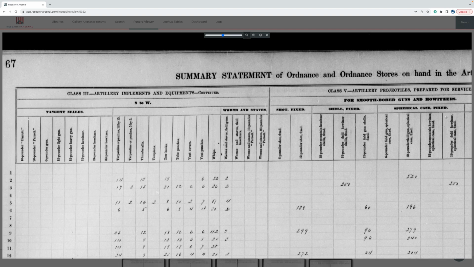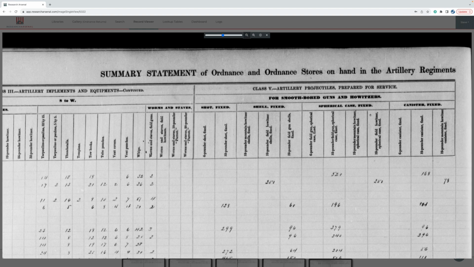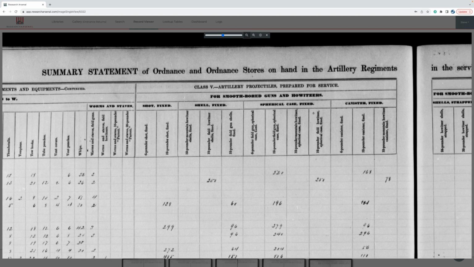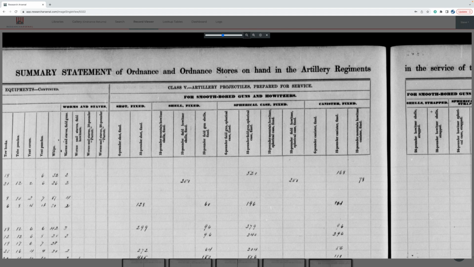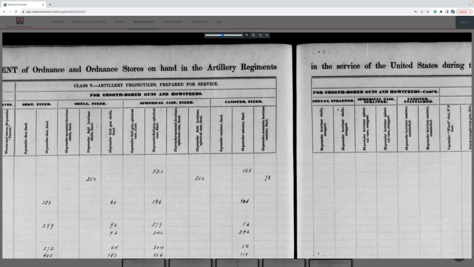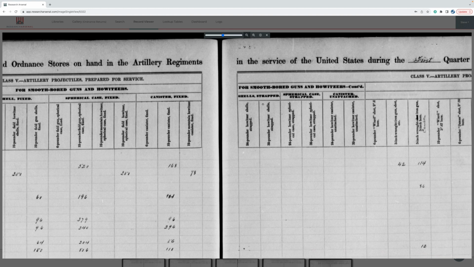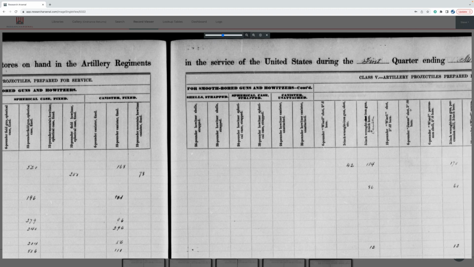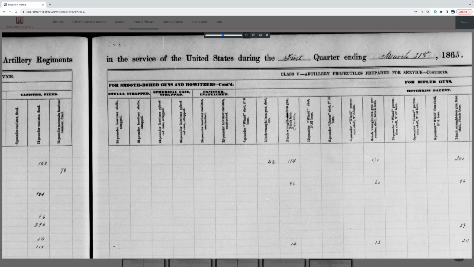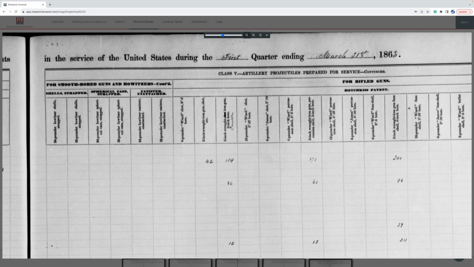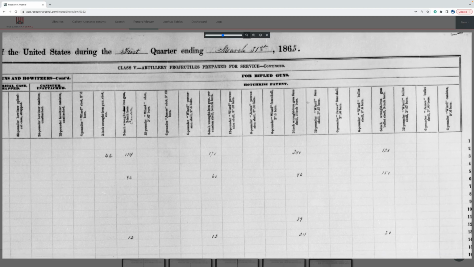On the third page, they listed worms and staves. They also listed each projectile from fixed shot, shell, case, canister. They also have the unique items as well, like the Hotchkiss, the Dyers, the Jarns, of course the Parrott equipment, and honestly other pieces of equipment and other artillery pieces that I'm not even familiar with, because I'm more of a cavalry guy than an artillery guy. But again, it lists all those pieces and each piece of ammunition that they carried.